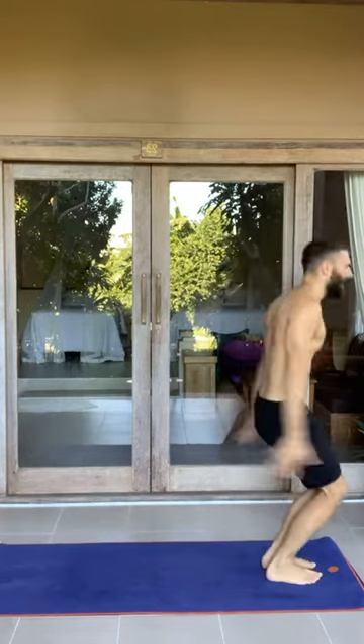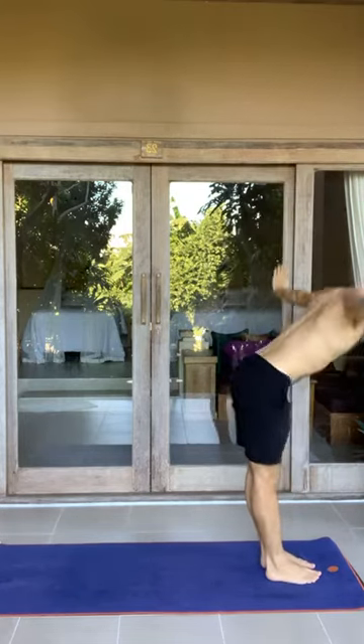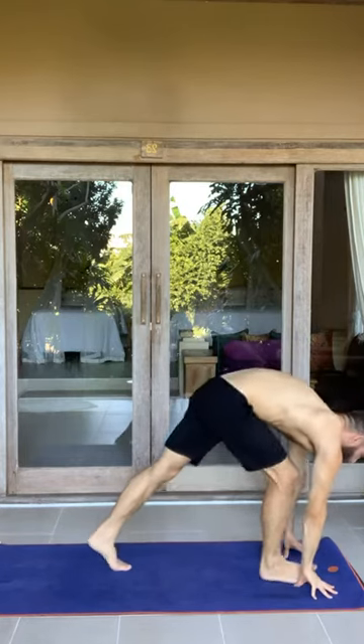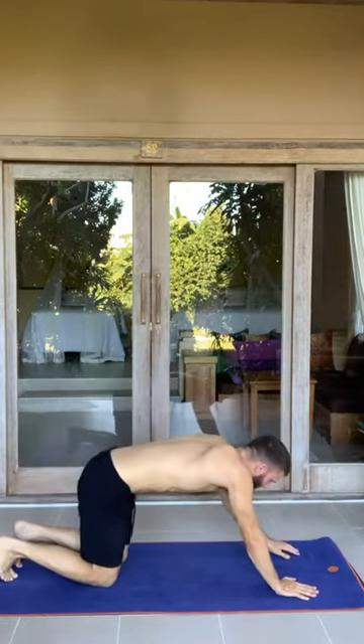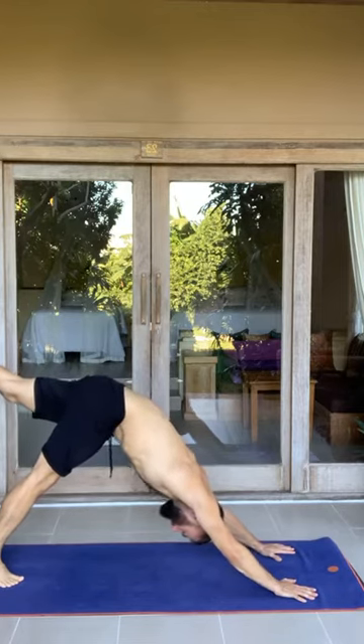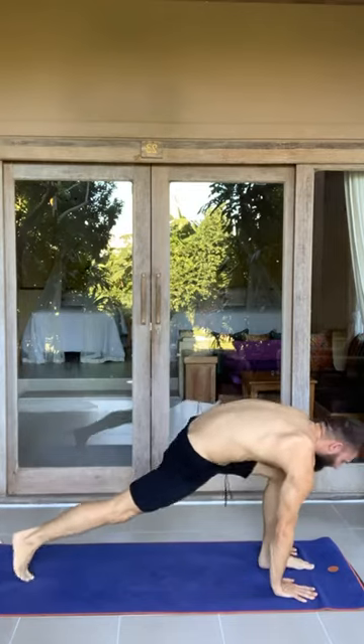Let's build on what we've done in previous sessions. Inhale, arms up — we are linking together flow. Exhale, sweep down. Inhale, halfway lift. On the exhale, plant the hands and walk yourself back into a downward facing dog. You can rest on your knees for a moment if you need it — we're going to keep rolling. Raise the right foot off the ground just a touch, or as much as is comfortable. Bring it forward, plant between the hands. Get light on your fingertips and swing up and open into warrior two. Plant the back heel — toes off to the side. Knee on top of ankle. Check in on the hips — are they level or are they tilted? Inhale here. Stay for the three-part breath. Dig into it — inhale, three, two, one. And exhale — three, two, one.